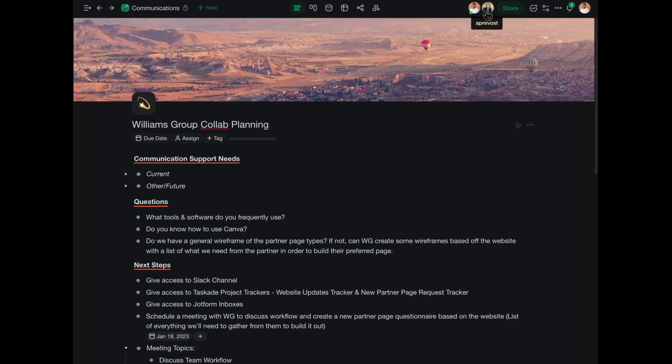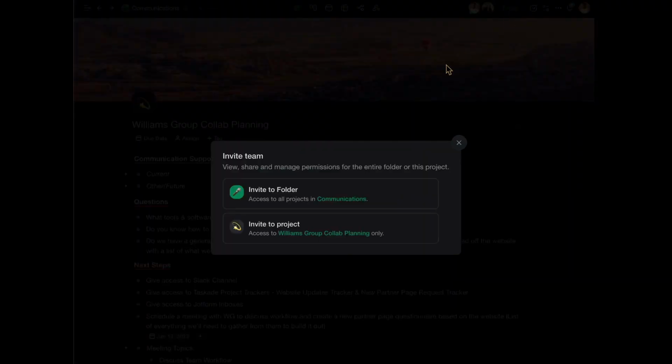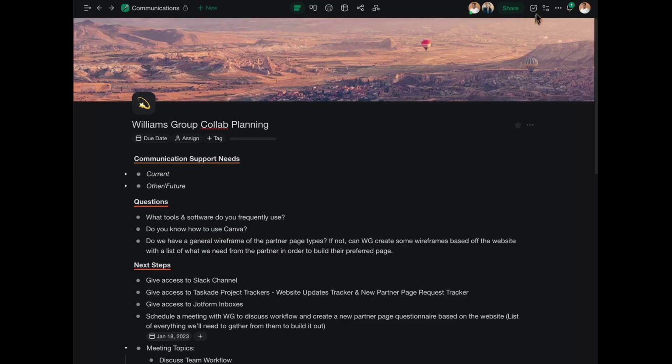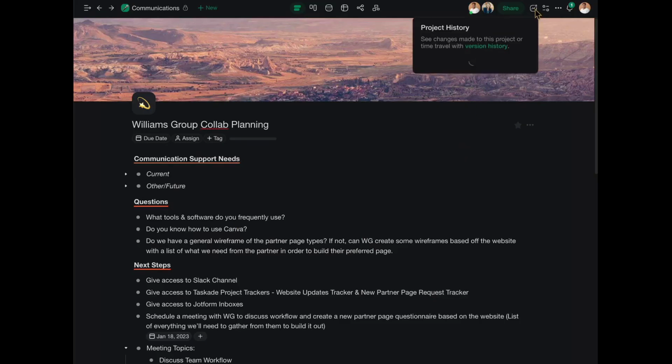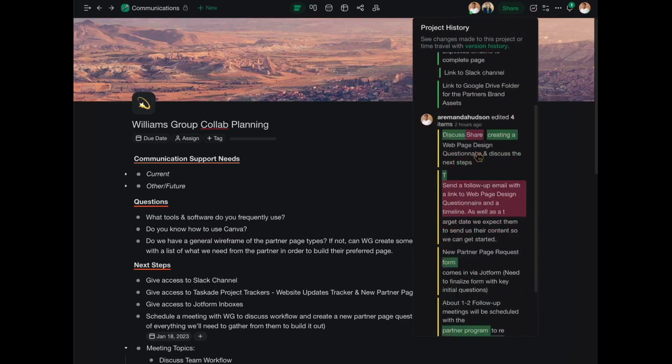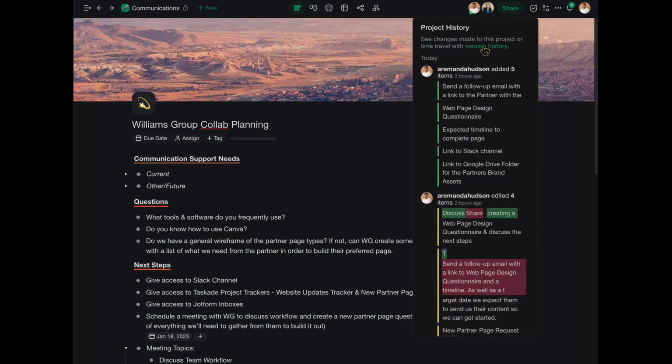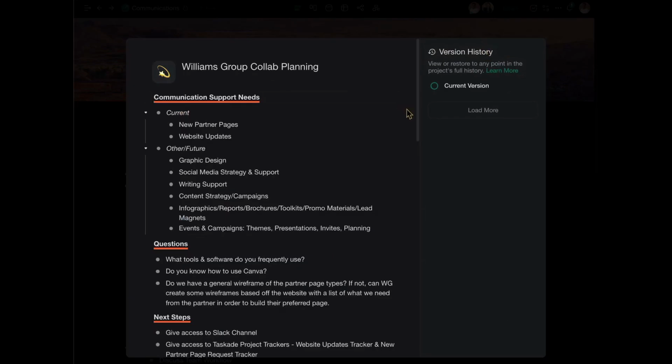And as you can see, you can share it easily with other members. You can share just an individual folder, or you can share a whole project with the individual, or you can share a whole workspace. And you can see the project history of what was done. And if you needed to adjust or go back, you can go to version history. And from there, it will give you a list on this right side of all of the versions that you have available. And if you needed to go back or undo, you would just select that time and go from there.